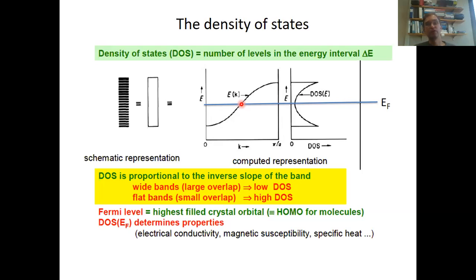So as a consequence of that, our band is only half full. Now 50% of the crystal orbitals, these ones here, are bonding, and 50% of the crystal orbitals, these ones here, are anti-bonding. So that means that we can fill all the electrons into the bonding crystal orbitals. And this non-bonding orbital here at k equal to pi over 2a would be our highest occupied crystal orbital, which determines the Fermi level.